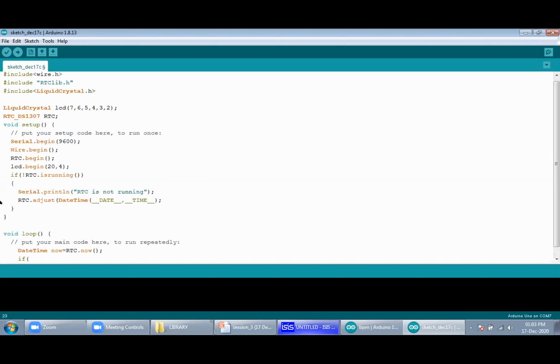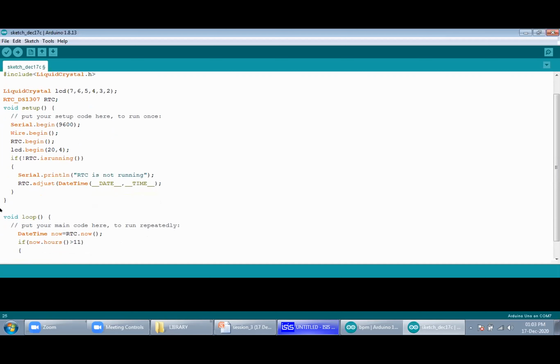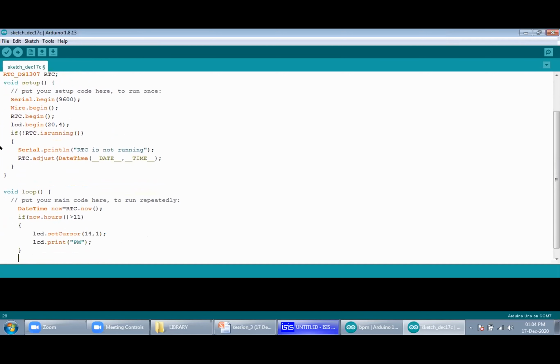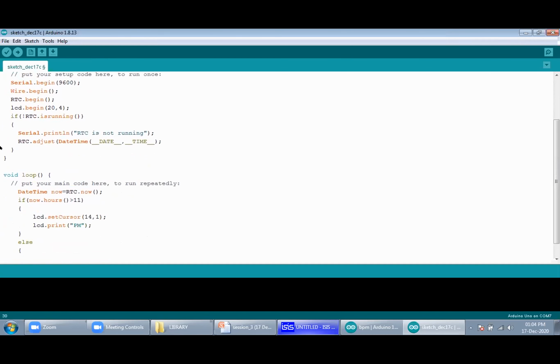If now.hour is greater than 11, LCD set cursor 14 column and 1 row, print PM, right? Otherwise just write AM.